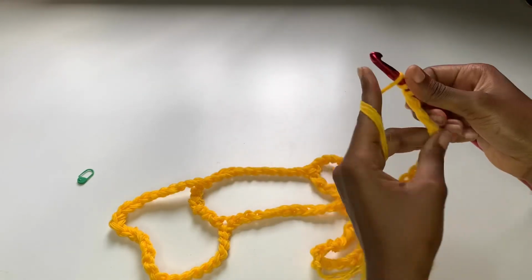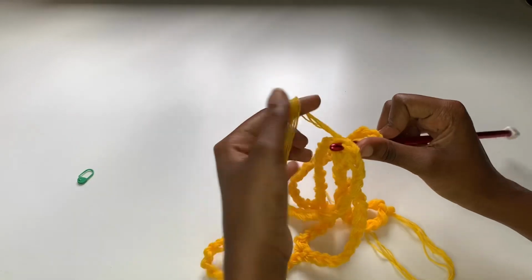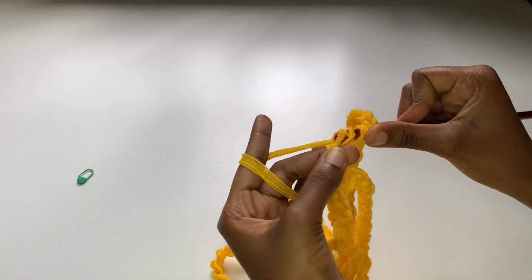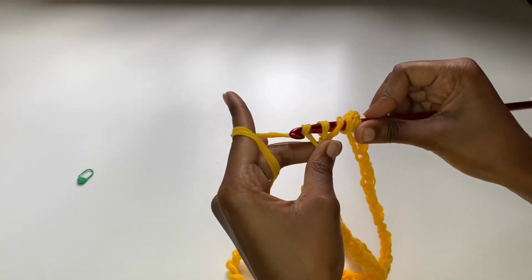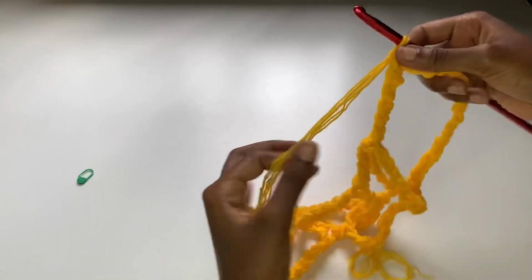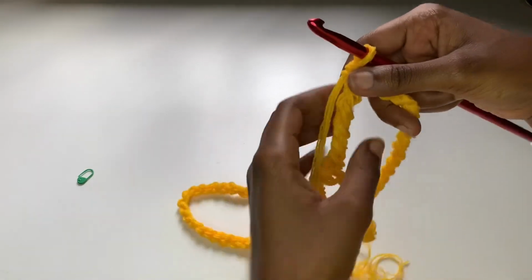After that, you're gonna yarn over 5 times, the same way we have been doing for row 1, only that this time you're going to be working on top of that previous multiple treble crochet. I actually don't even know how to call that, but work on top of that previous treble crochet, okay, with another treble crochet, only that this one is a longer treble crochet. If you know how they call this, please help me and drop the name in the comment section down below. I'll be so glad to be helped, so that next time I know how to call it. So you see, we have another box formed for row 2.